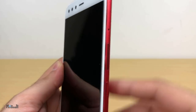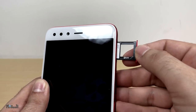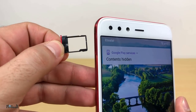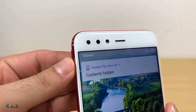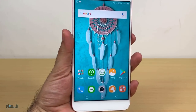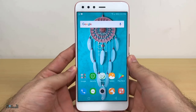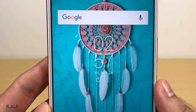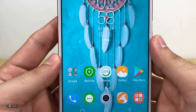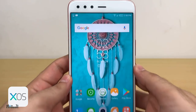The power and volume buttons are on the right side below the SIM tray, which can hold two micro SIMs, and there is an additional micro SD memory card slot on the left side so you don't have to compromise on one of the SIM cards. The screen is 5.98 inches 2.5D Full HD 1080p LTPS display, Corning Gorilla Glass 3 with a very crisp and vibrant spectrum. It is running on Android 7.0 Nougat and XOS 3.0 Hummingbird user interface.